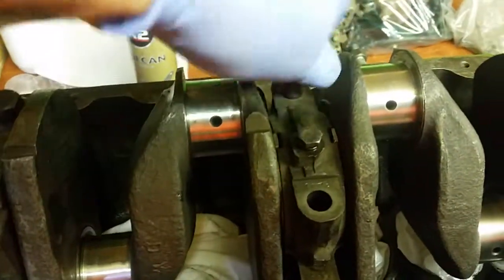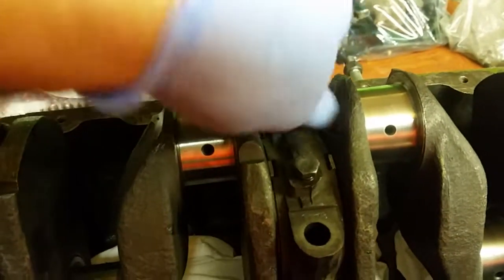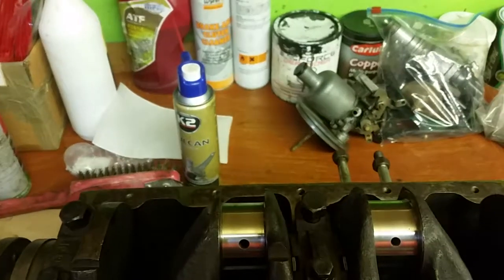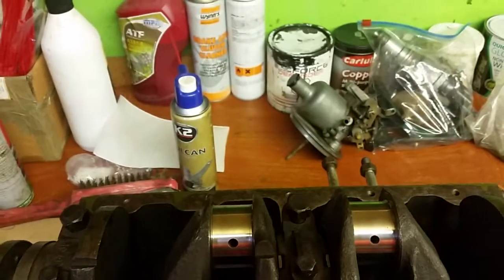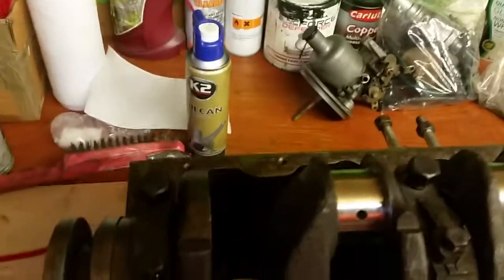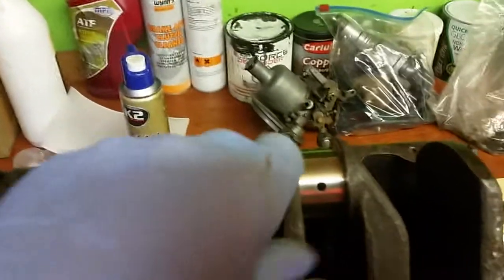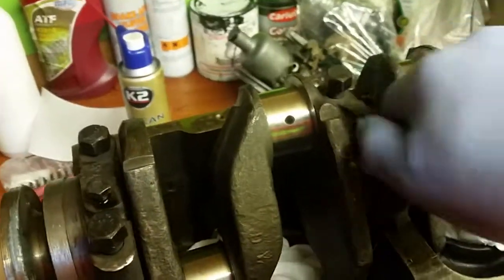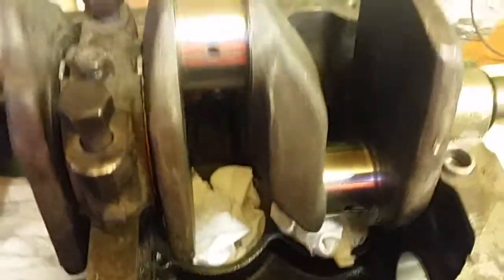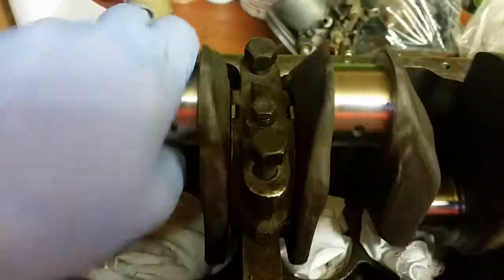Don't forget about your bolts. Tighten them up with your fingers first. If they are a little bit on the tight side, just squirt a bit of oil down, like so, because if you've cleaned everything, everything's going to be a bit dry. But you don't need to copper grease them or anything like that, because they want to be in and they don't want to be coming out. So obviously tighten them up as far as you can with your fingers. You know that the thing's located, and just to make sure, you can give it a little turn. You know that it's turning.